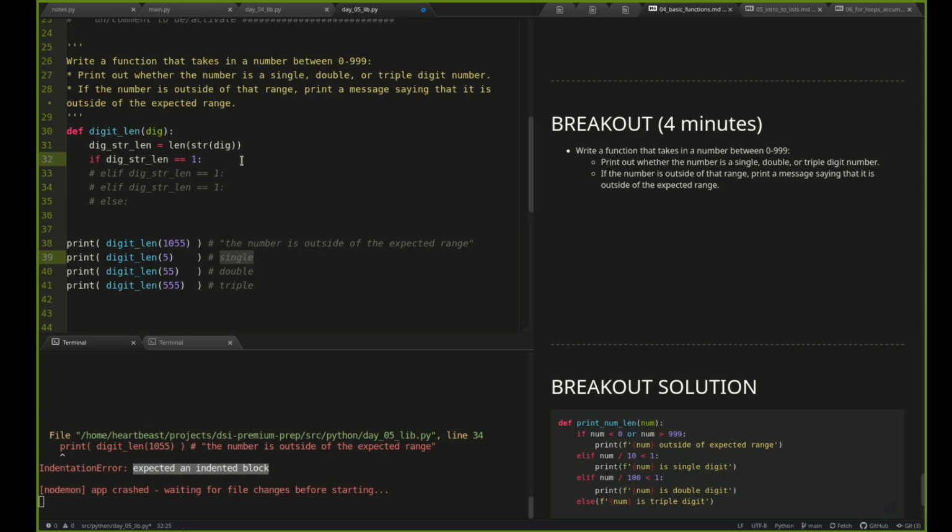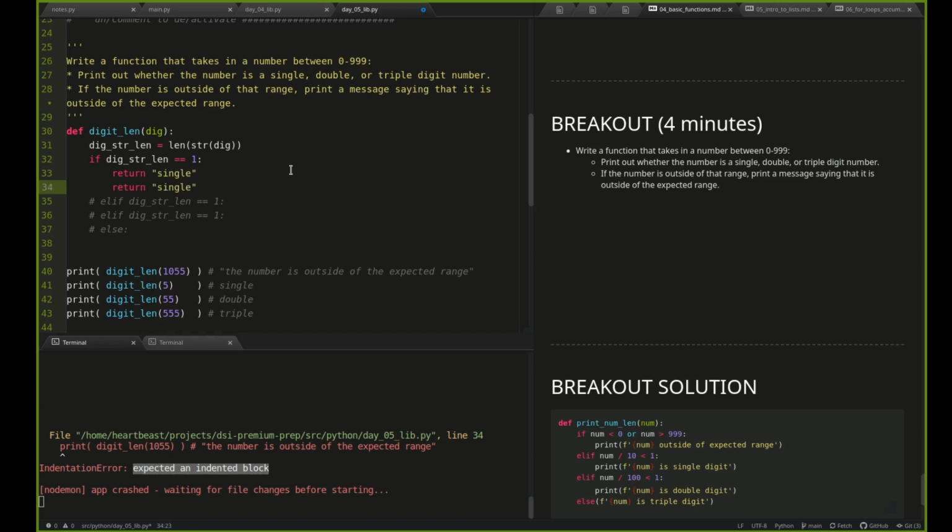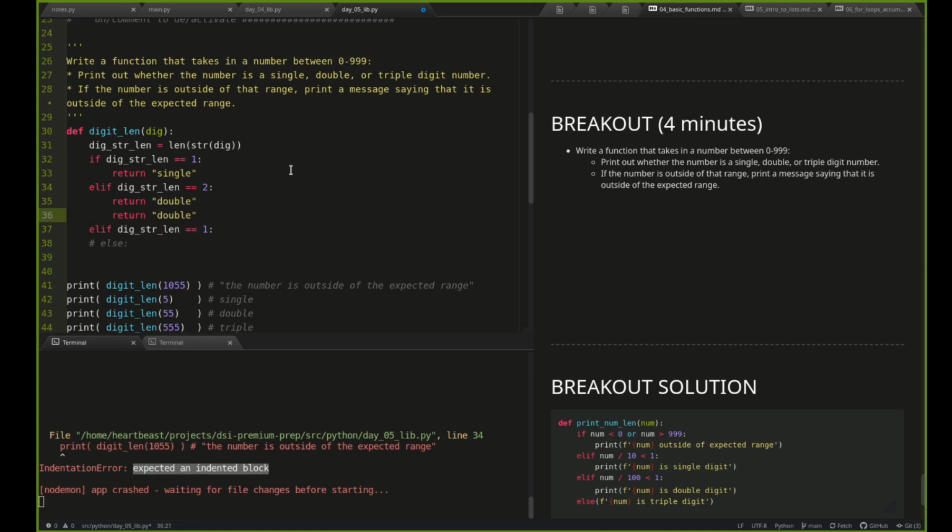So if dig_str_len equals 1, we'll do single. If it equals 2, we'll do double. If it equals 3, we'll do triple. Else, we'll do our edge case here.